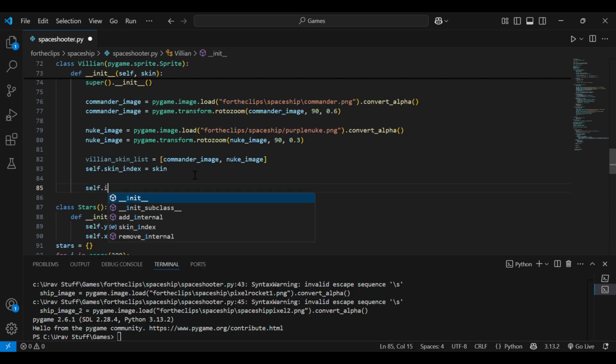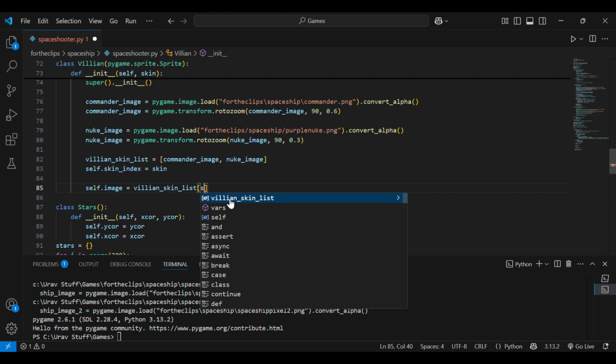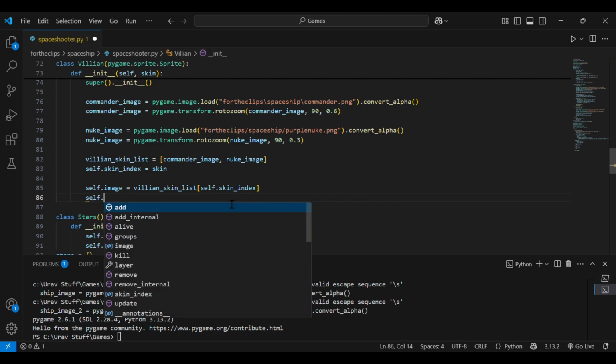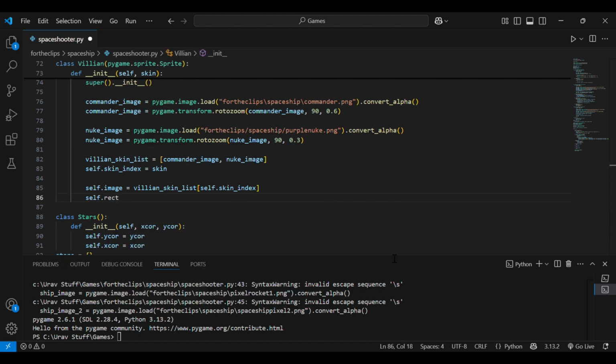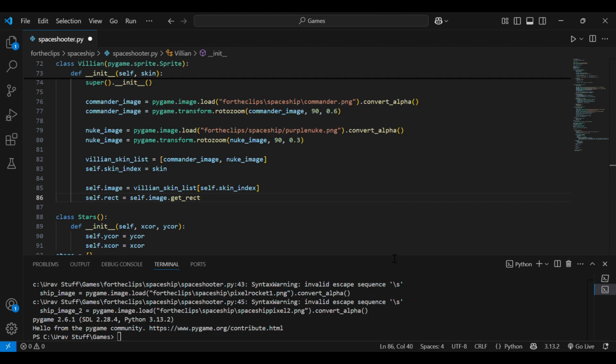So self.image equals villain_skin_list, and it will be self.skin_index, and the rect attribute, self.rect equals self.image.get_rect.